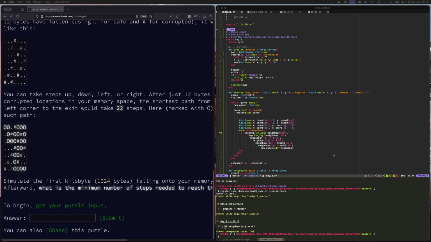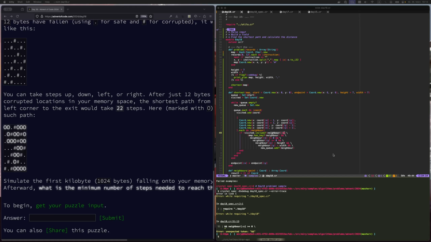In the above example, after byte 1 falls, they still have a path to the exit, right? However, after adding the very next byte at 6-1, there is no path to the exit, so we are totally blocked.